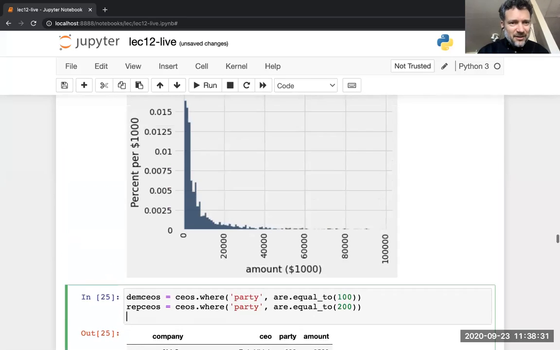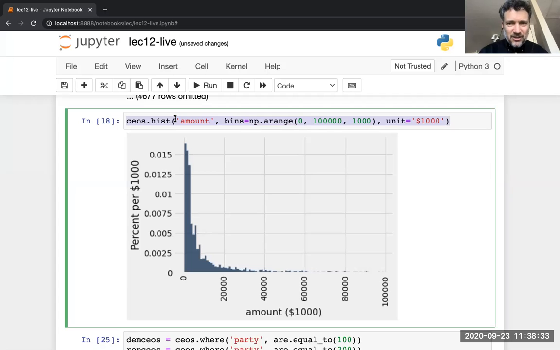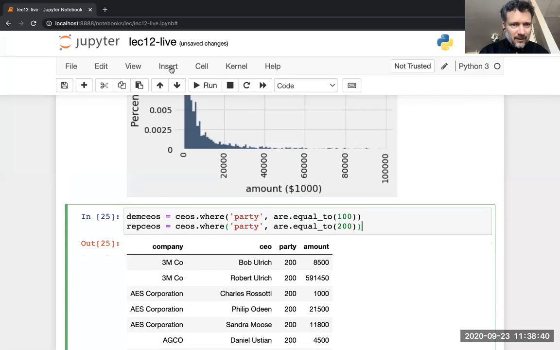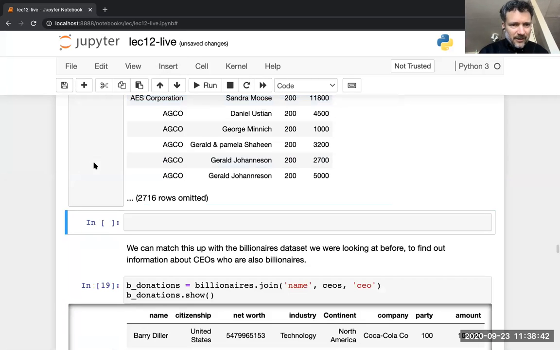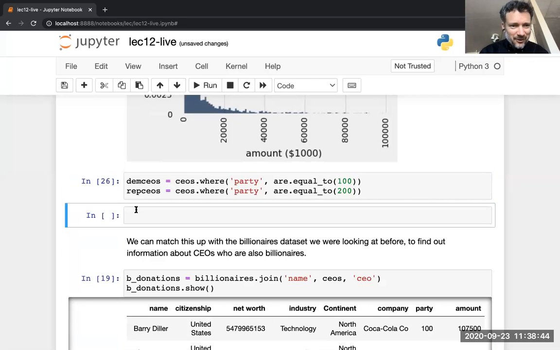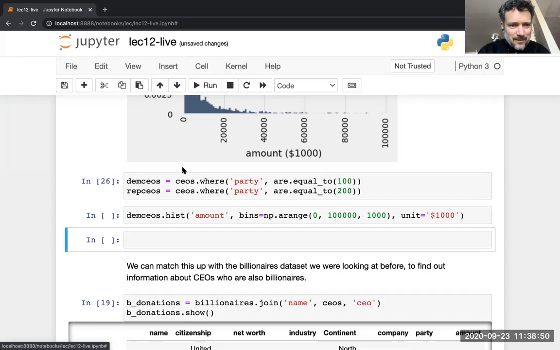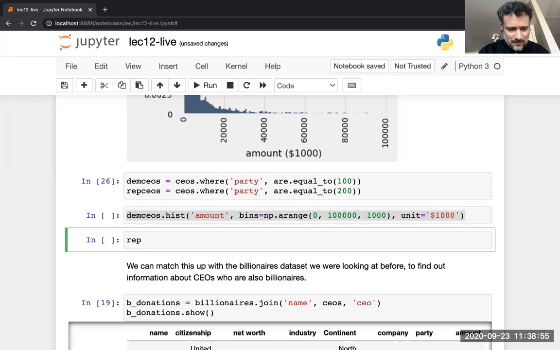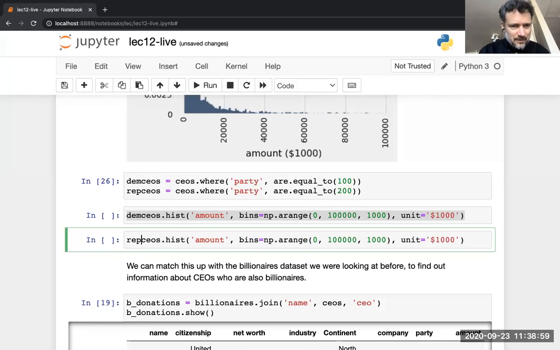And now I suggest we can do some histograms. Love it. All right, I'm going to make two histograms.